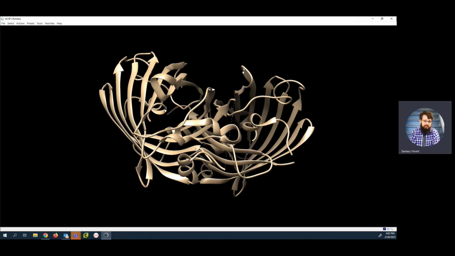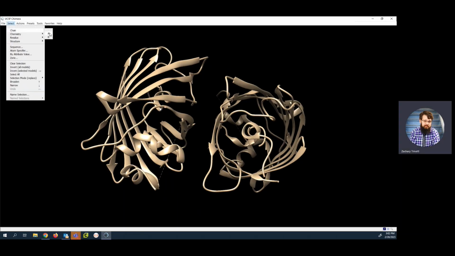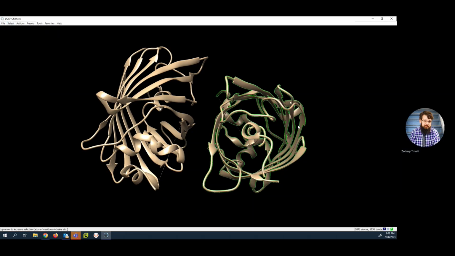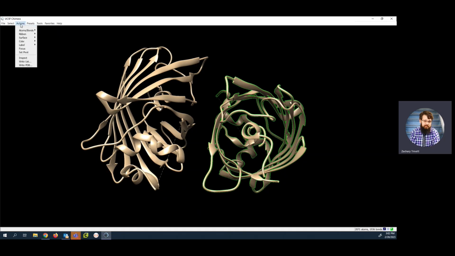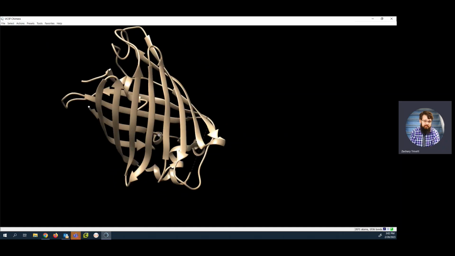Depending on the protein that you select, you may have multiple ribbons. If you go to Select, Chain, you can see how many ribbons that you have. This one has A and B, so we have 2. We only want one of those to print. So in order to do that, we're going to select the one that we don't want. So as an example, I want to print A. So I'm going to select B. You will see that it selects B. It highlights it in green. And then I can go to Actions, Ribbon, Hide. So I'm hiding the one that I do not want, only leaving me with the one that I do want to print.